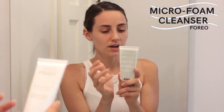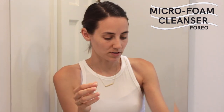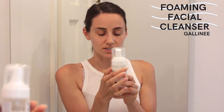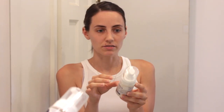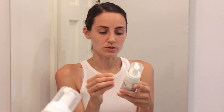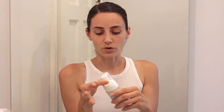The two cleansers I've been testing: one is the Foreo Micro Foam Cleanser they sent me — it's for all skin types, has amino acids and vitamin E. The other is the Galini Foaming Facial Cleanser, which is really unique because it doesn't actually have soap in it. This company puts prebiotics, probiotics, and all that into their products, and it has a pH of 5 which is the skin's natural pH level. It contains lactic acid — it's supposed to be very hydrating and non-stripping. It's also been tested on people with eczema, which is nice because you don't want anything irritating.